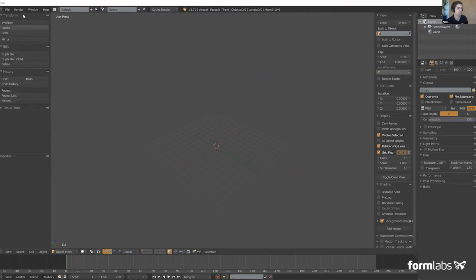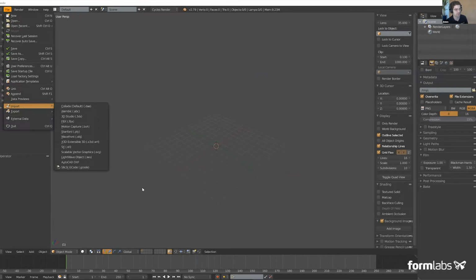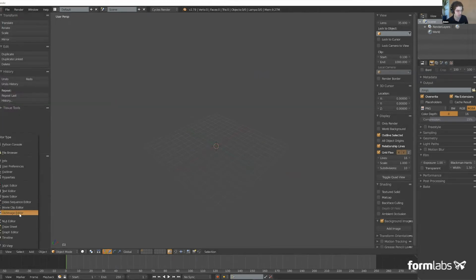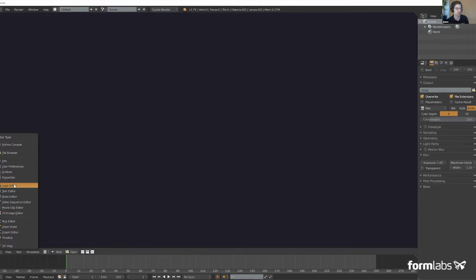It just clears what I was doing before. And I'll go to the image editor. So this view panel here can be all sorts of different things. It can be a 3D editor, an image editor, or a text editor if you want. It has a lot of different optional functionality.